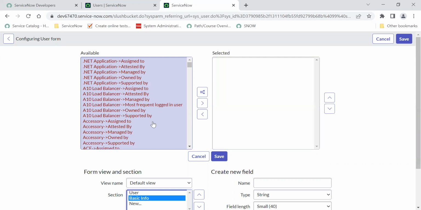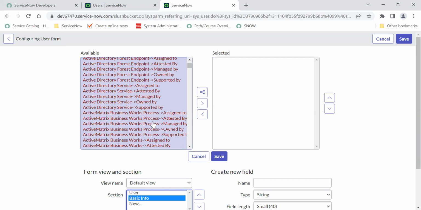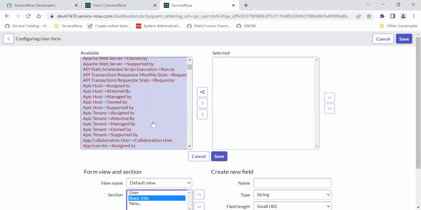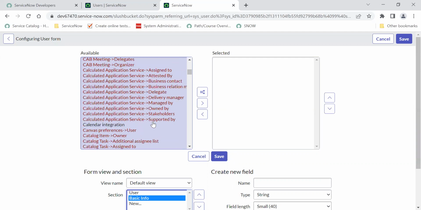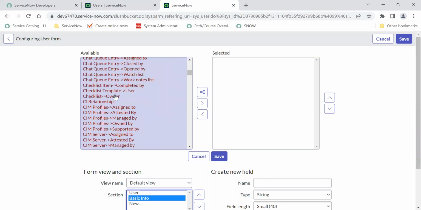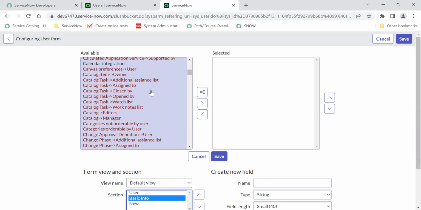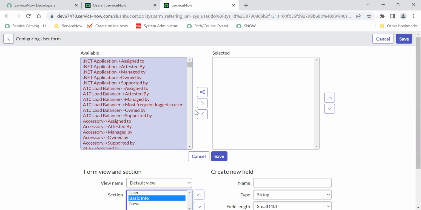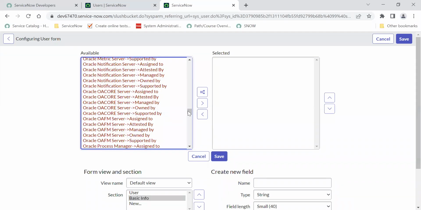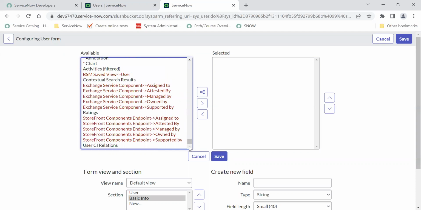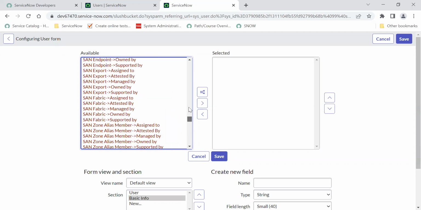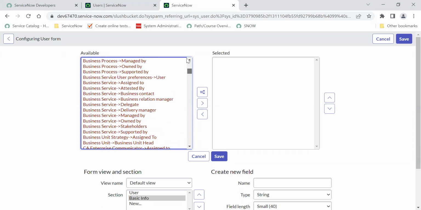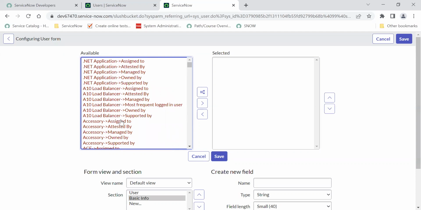So I can add any fields I want here under the basic section. We have so many. These are all fields which are available.